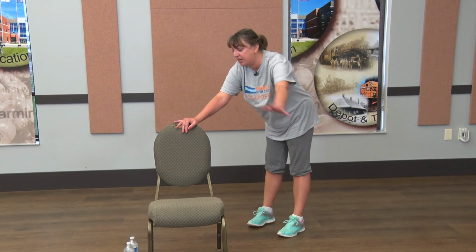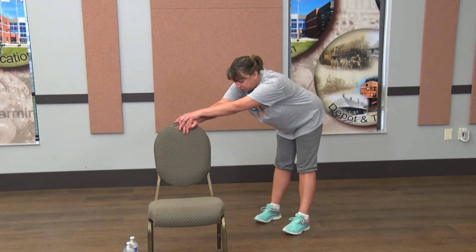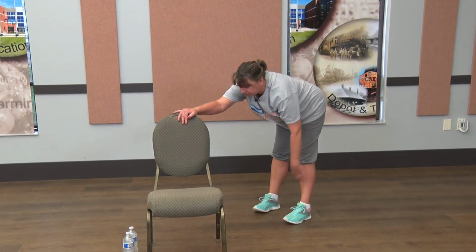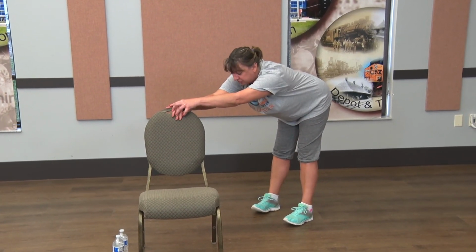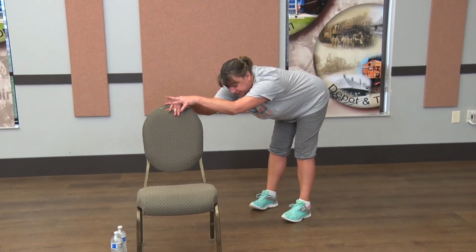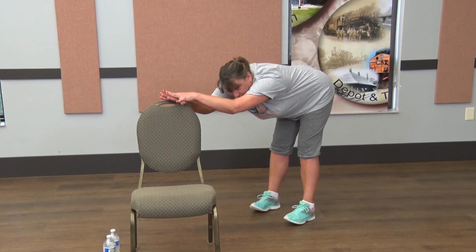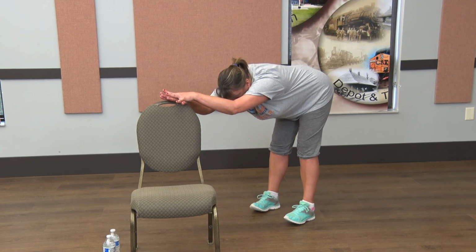Make sure that wrist is nice and straight. We're gonna put the other hand on top and we're gonna push back. So our booties are pushing back, our knees are pretty straight. They're not locked out, but they're pretty straight. And you stretch out those elbows down towards the floor. You will feel the stretch go all the way through that arm. It's a nice stretch. Remember, one hand's on top, one hand's on the bottom of the chair.